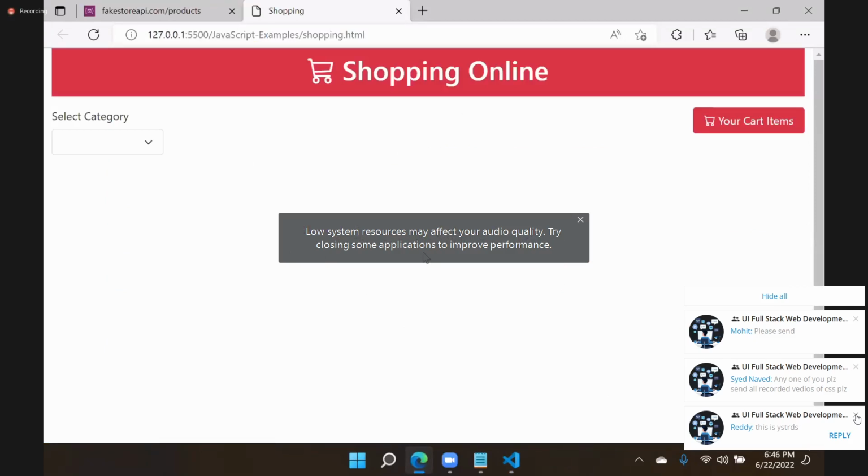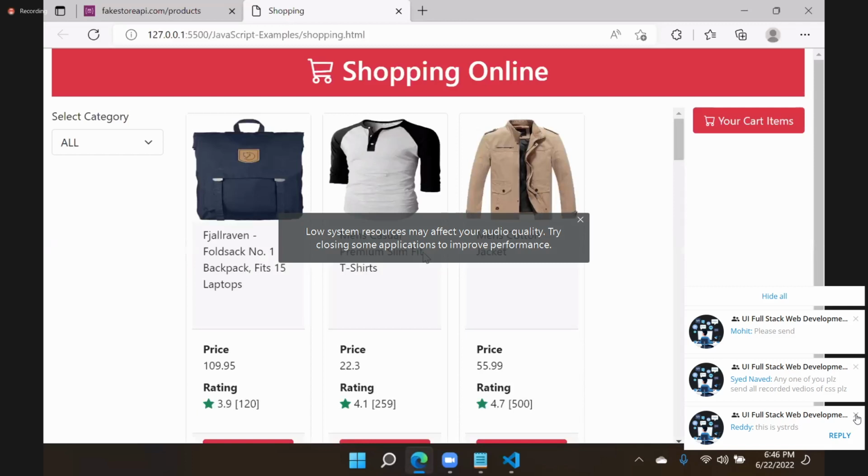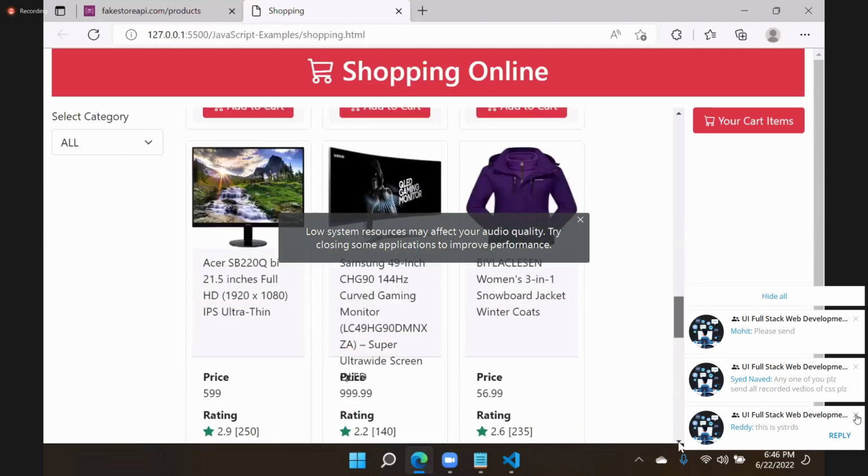To load the data from API, it will take time. Later we will learn how to put spinners. We can put a spinner saying loading before the data is ready. This is all the data coming here, and this is all the data displayed here.